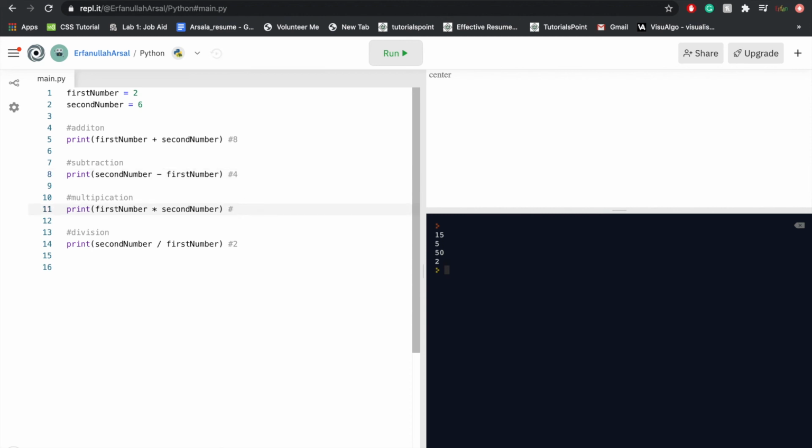This one will be multiplying both numbers, which is 12, and this one is going to be 6 divided by 2, which should be 3. So what we're expecting to see is 8, 4, 12, and 3. And there we go, the exact numbers we wanted to see. So 8, 4, 12, and 3.